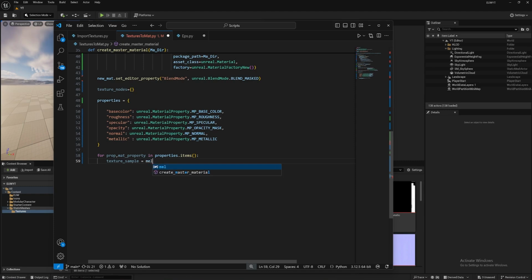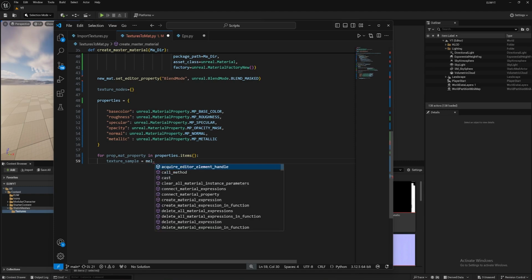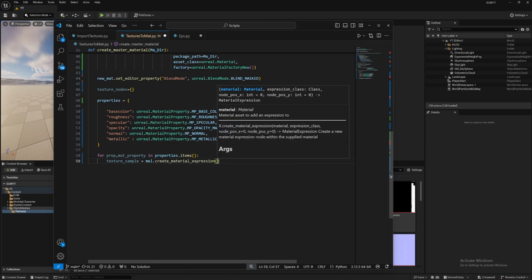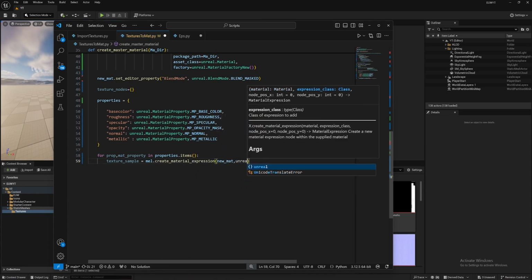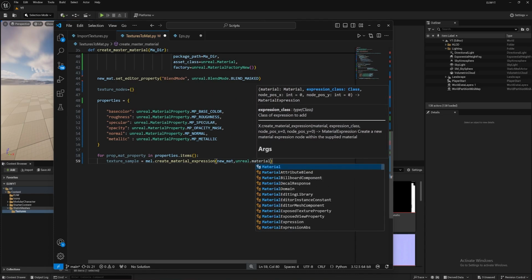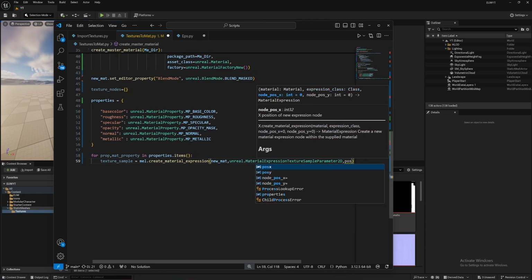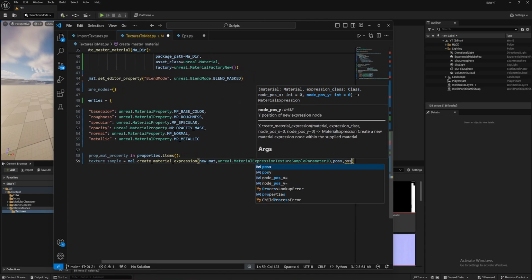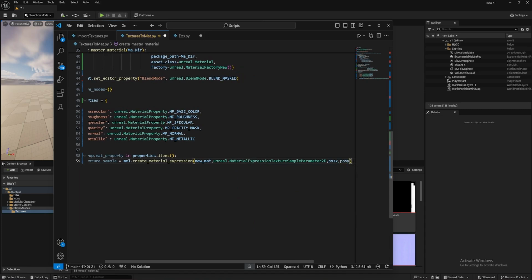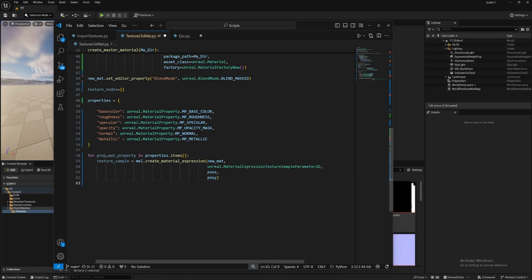The way we do that is we call our material edit library, and this one has a create material expression. Then it takes the new material and the texture sample. And we're going to need the position X and position Y.